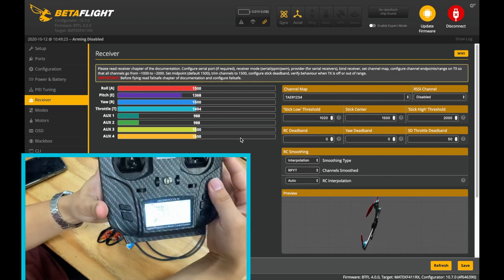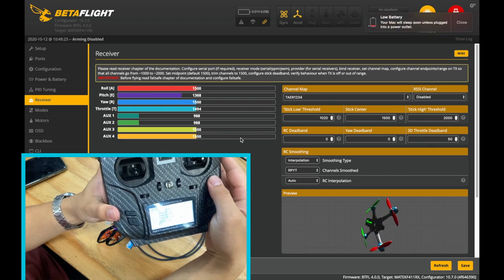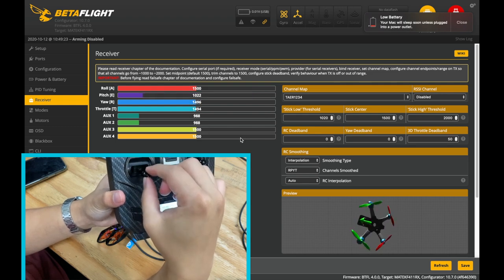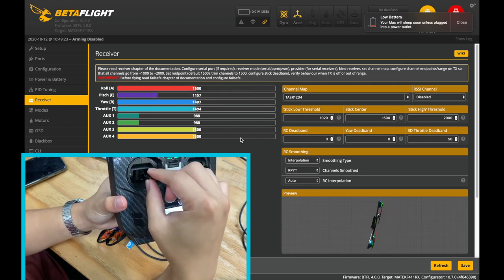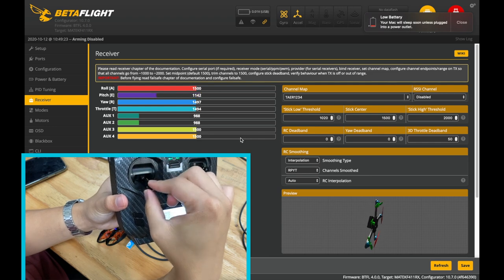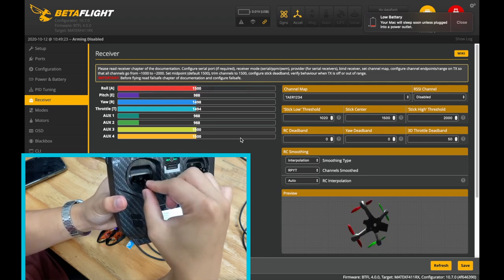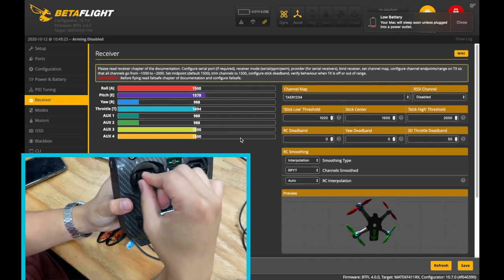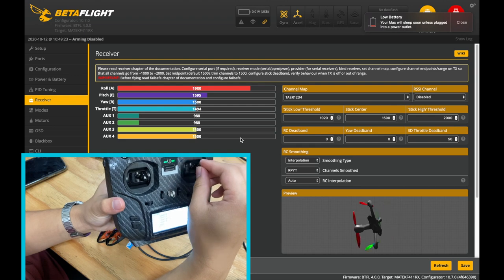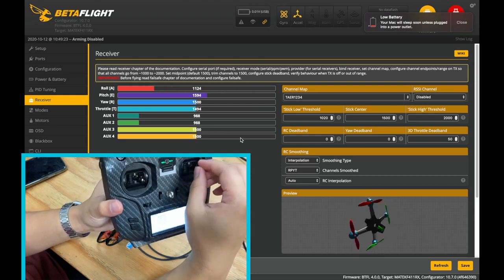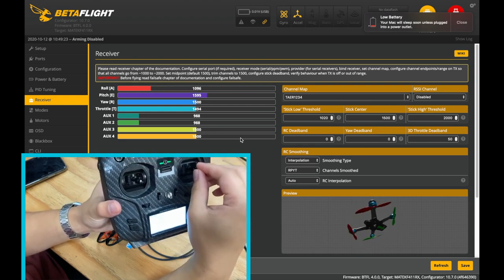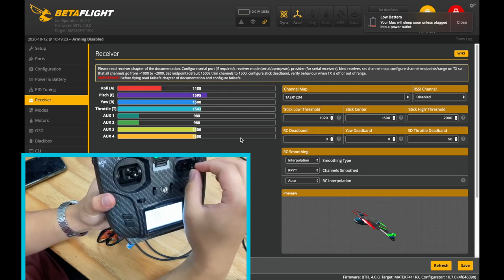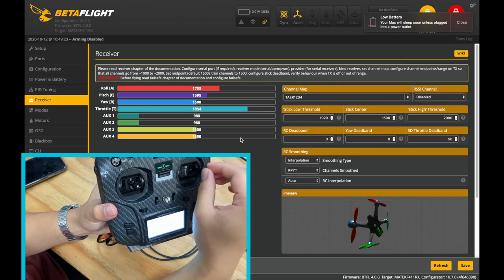And then in order to properly fly the drone, you want to move the throttle stick, and you want the throttle graph to go up and down. But in this case, the pitch graph is going up and down. And the yaw is working fine. But when I use the pitch, the roll graph is going up and down, and when I'm yawing, the throttle graph is going up and down.